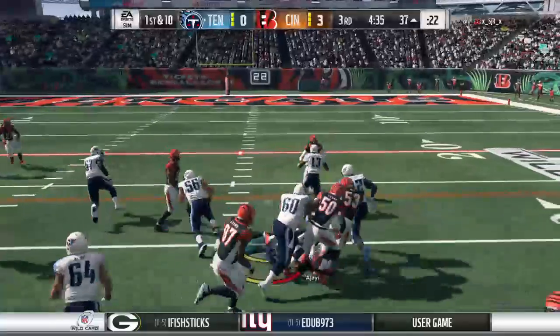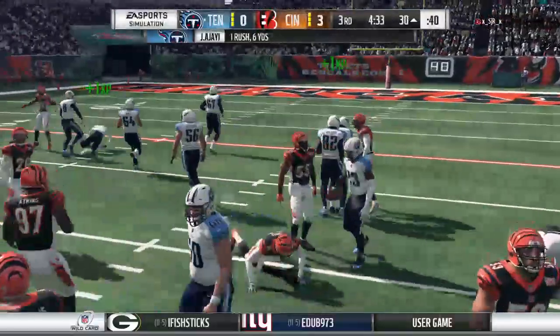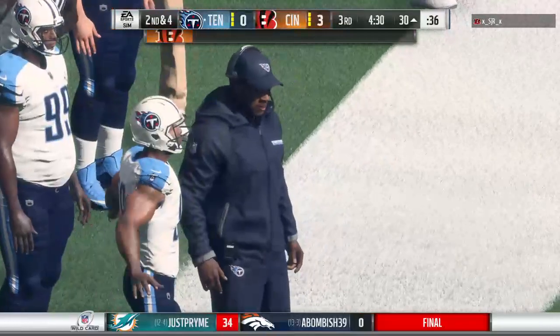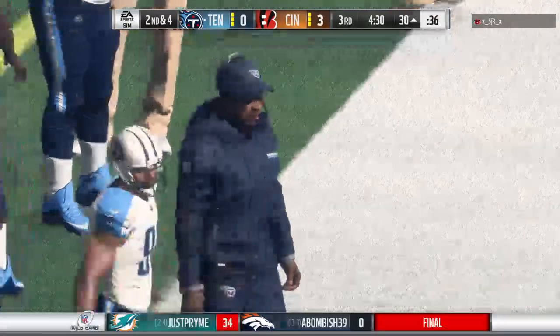Now it's the Boise State alum, Jay Ajayi. And he's going to fight his way forward here for a modest gain. It's a 6-yard pickup, and it gets him to 2nd and 4.